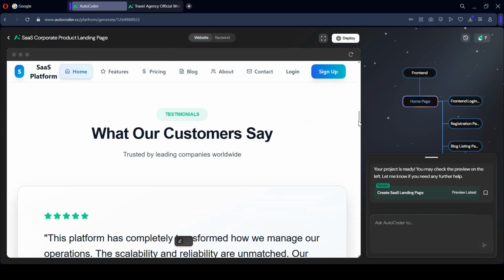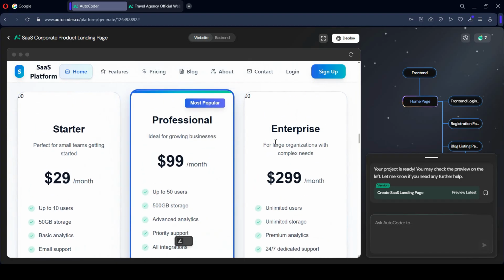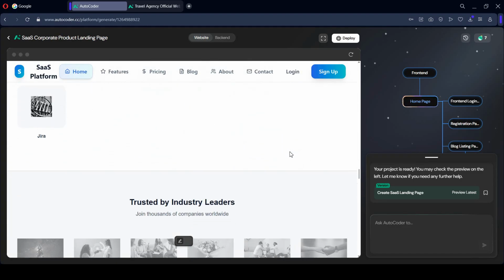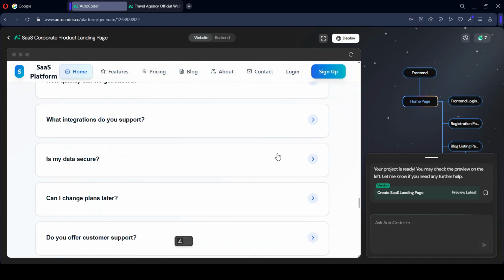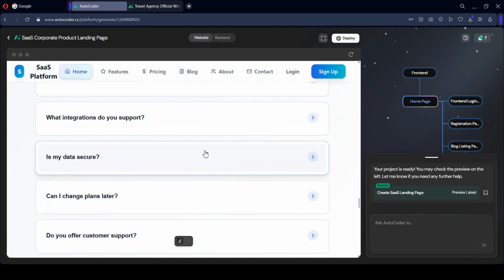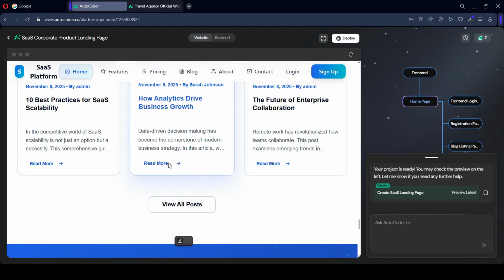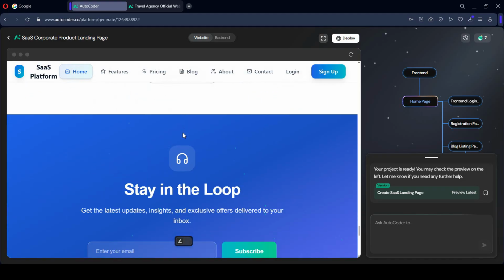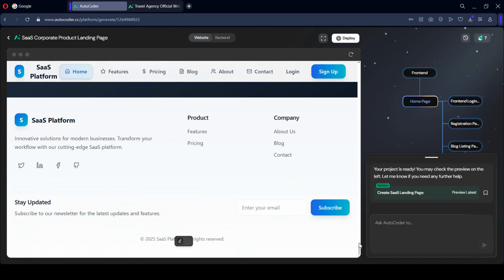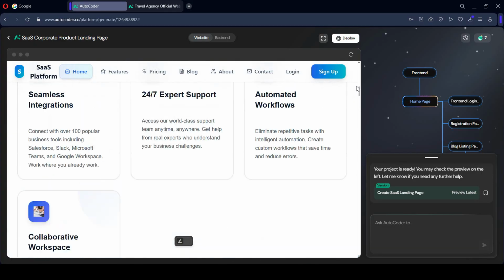And if you check it out, here you can see everything: the different types of plans are also in here. Everything is loaded, integrations related, everything is loaded. So that's great. The FAQ section is loaded. And then that is our blog section. They also have the blog details pages already in here. And now that is one of our CTA sections. Perfect. And that is the footer. How interactive and clean the generated web application is.